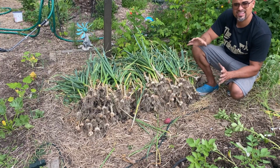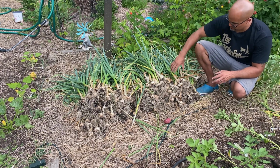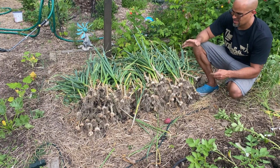So garlic is one of the easiest crops in my opinion to grow. I barely even watered these beds. I didn't do much of anything. I put the bulbs in, and I put that in November, and I'm coming back into June and I have all this garlic. I'm going to cure it in my basement for about 4 to 6 weeks.